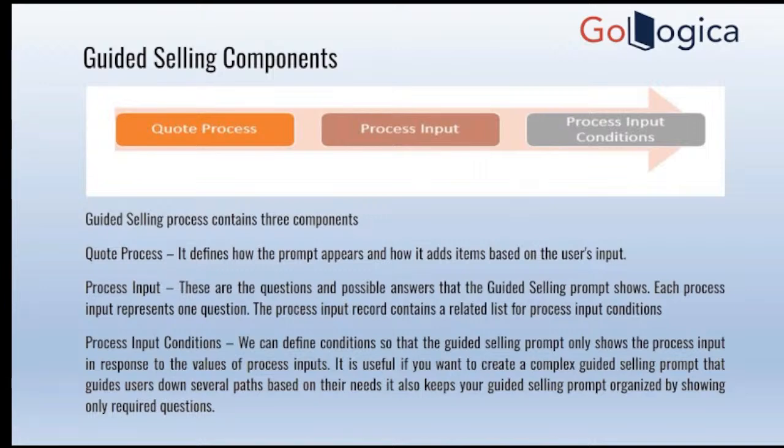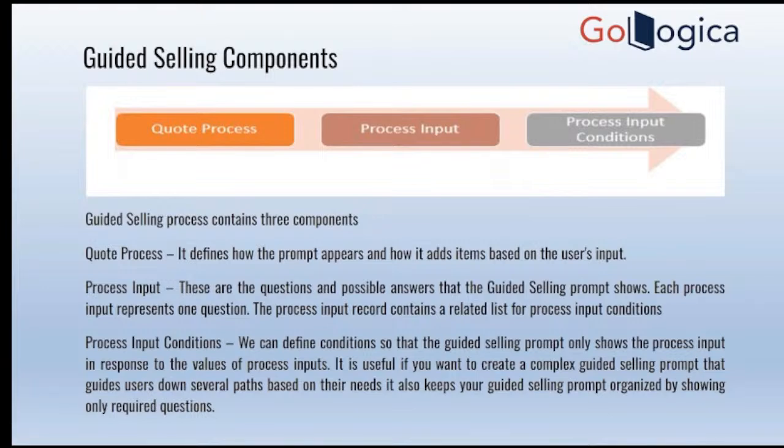a shopping application, Hopscotch, or if you go to Nike or Adidas and log in to their application, you will see it says buy products, and if you click on that, it says men's, women's, kids, and children. That is the code process which they have. If you click on men, they ask further questions like sportswear, shoes, accessories. That is the process input wherein they are asking questions.